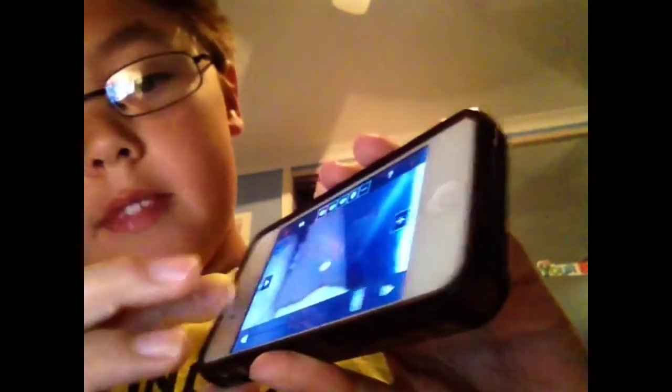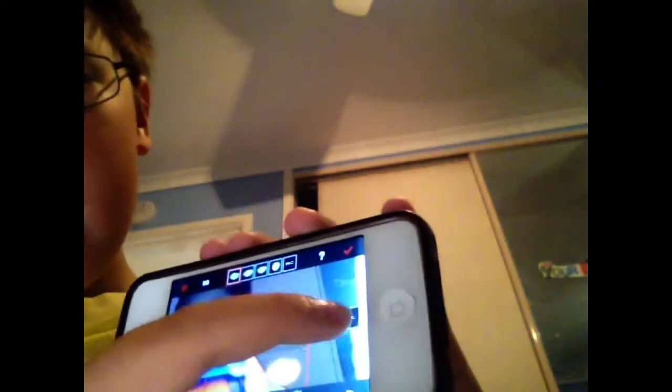When you find the place where you want to put your gun, what you do is reverse back to where you think you want to put your gun effect. And you should see something like this, a little firing thing. Now, reverse it to where you want to put your fire. Then you want to press the plus sign. When you hear that gun sound, that means you've placed it.